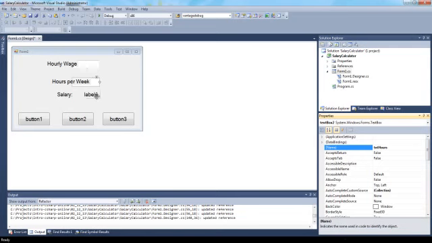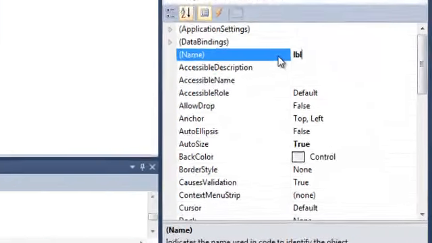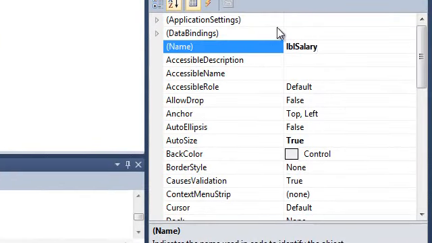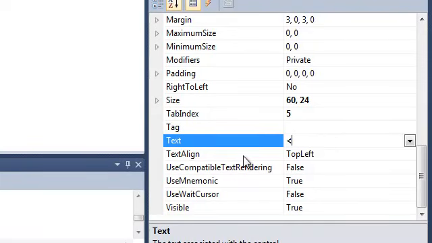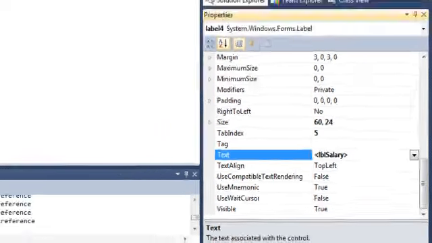And then lastly, the label at the bottom, I'm going to call this one LBL salary, because this one we will be updating. And set my placeholder text, LBL salary with the angle brackets around it. Okay, we have everything named with the exception of the buttons, but maybe we can try cleaning it up now.